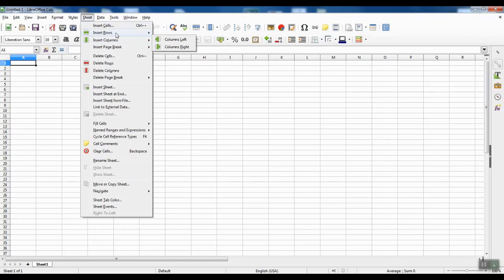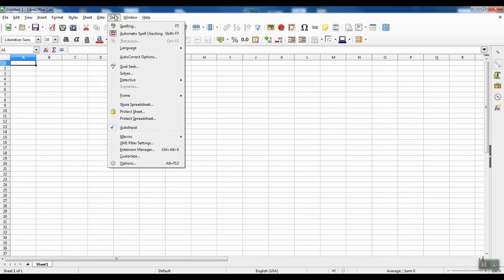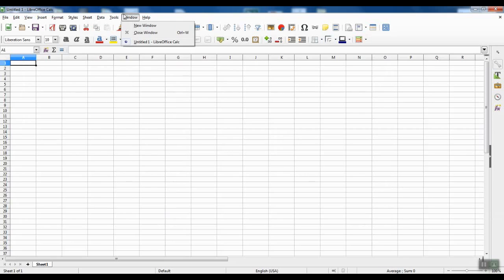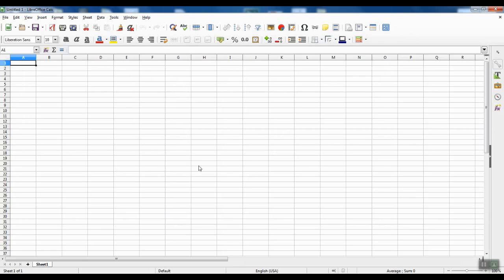Sheet has different things that you can look at for changing the actual worksheet. And then if you want to organize your data, there's your data. Your tools, pretty similar to what you saw in the Writer program.